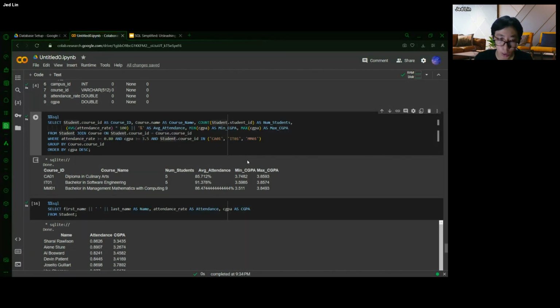But we might see companies pick the bachelor in management mathematics with computing because they have more students. Although they have a low minimum CGPA of 3.5, there are more students in this course, so the company might see more students with the potential to work as interns in their company.